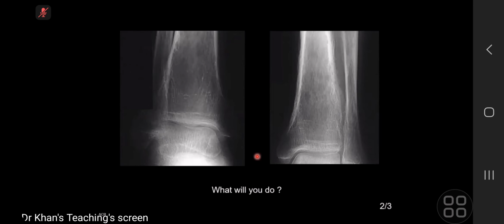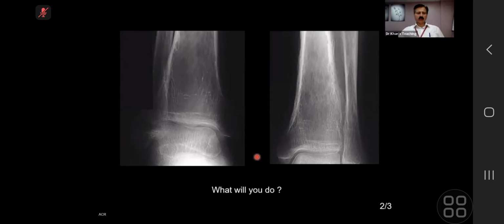So considering that my top differential would include hypertrophic osteoarthropathy, I would look at the clinical history and any previous imaging available to see if the patient has any underlying lung condition or abdominal condition which can result in this kind of periosteal reaction. So I suppose you have not found anything on the previous exam. What will you do? What will you ask for? A chest X-ray.